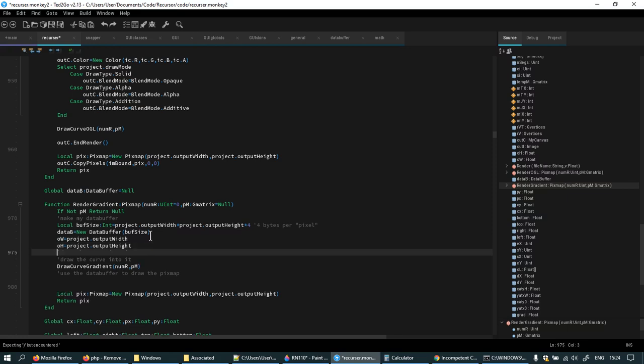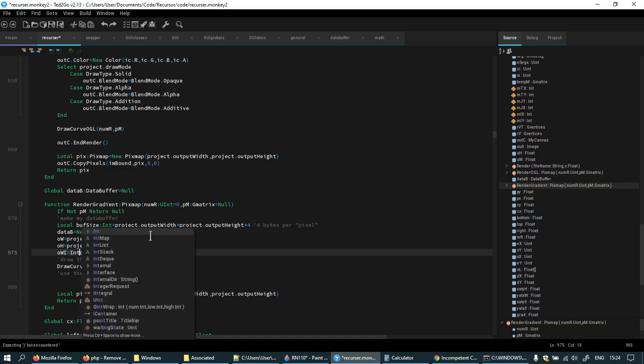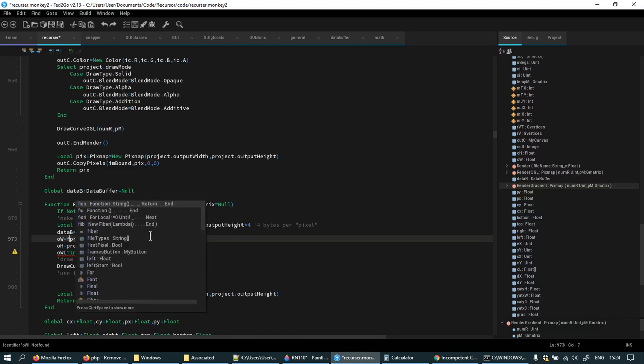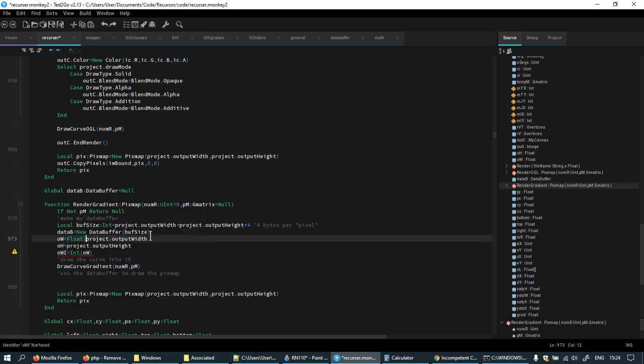So output width I equals output width equals the integer of output width. This is an integer, this is a float. Yeah, output width and output height are integers, I'm pretty certain.